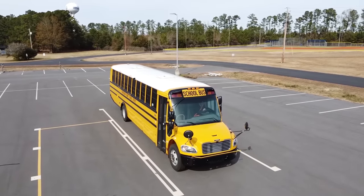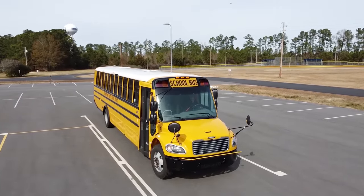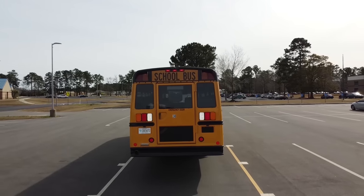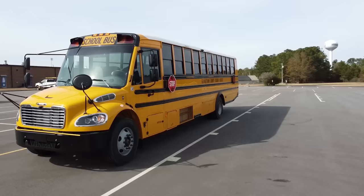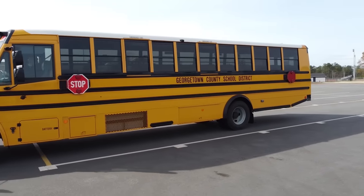To become a bus driver, it takes a lot of hard work. You gotta take classes, and you gotta take some tests. You even have to drive around on a training pad. That is where you have to learn how to back up in a straight line, and you have to parallel park. Aren't bus drivers totally awesome?